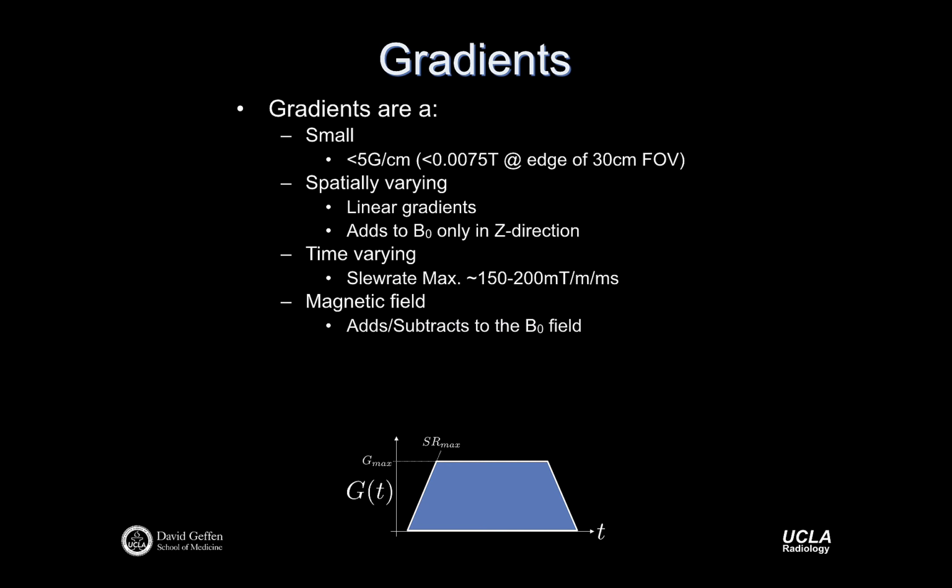Of course, it's a magnetic field, and this can actually add or subtract to the B0 field. So we can oppose the B0 field and actually tune the system down a little bit, or we can superpose with the B0 field and actually make the field go up a little bit. There are different reasons why we might do one or the other. And then mathematically, it's parallel to B0. I've said this a couple times, but gradients are not fields perpendicular to B0, right? What's the one field that we use that is perpendicular to B0? B1, right? So B1 is in the IJ plane. Gradients in B0, at least as we treat them, are strictly in the K direction.